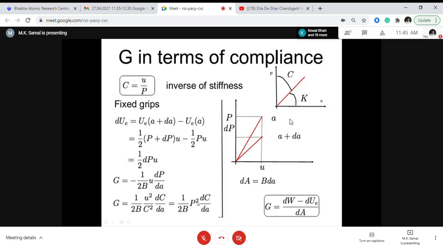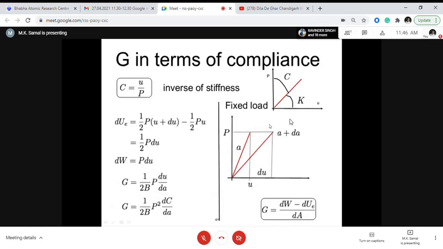So what I am essentially saying is that if you have done this experiment and you know how much the slope changes, that is, how compliance changes with crack length, you can calculate dc by dA, then multiply by p square divided by 2b, and you will get G, the strain energy, that is, the potential energy release rate. Of course dA has to tend to 0, because as the crack length becomes higher, this is all in the limit delta A tends to 0. We'll see an example where we can use this method to calculate G and also K, because G and K are related.